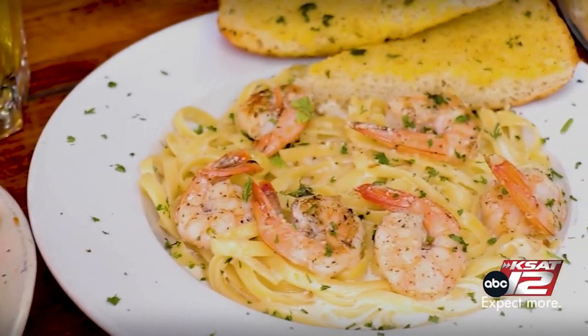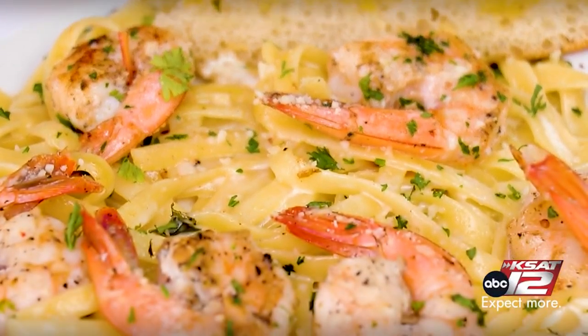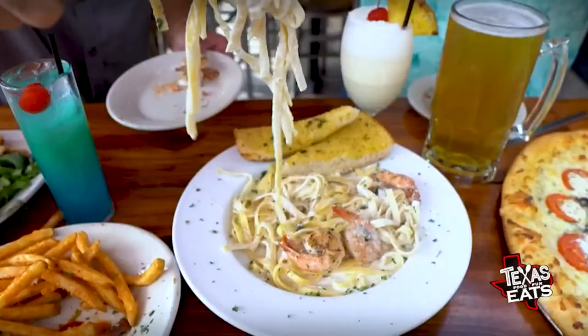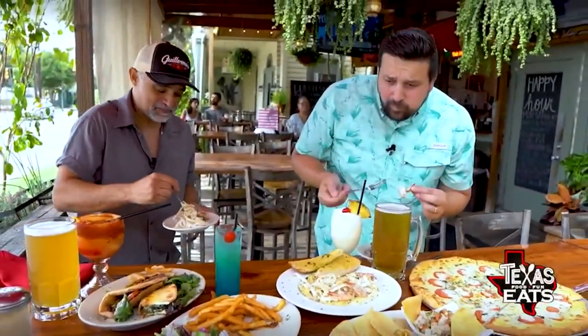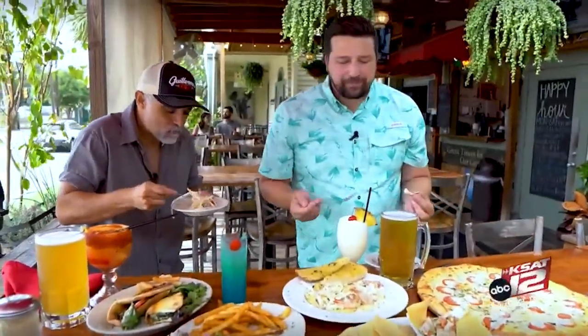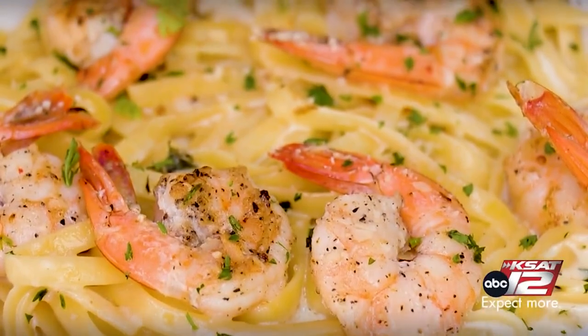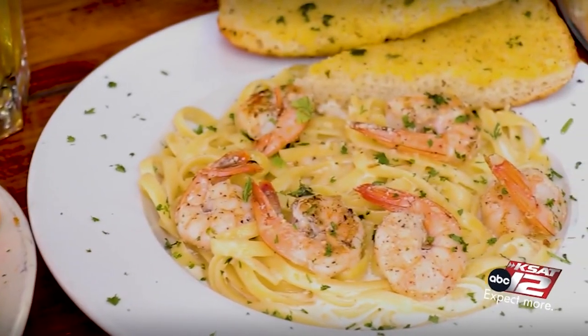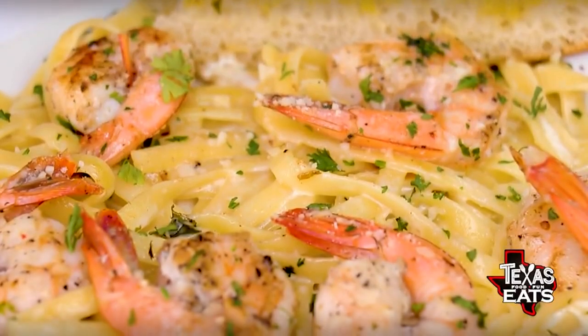We're going from sandwiches and the burger to a pasta that everybody loves — Alfredo — but you've got jumbo shrimp on the inside. That's my grandmother's recipe. The jumbo shrimp Alfredo is nice and creamy. The shrimp is cooked to perfection — a nice tender inside and a little bit of a crispy texture on the outside. You mix that all up, get some of the bread on there as well. That's where it's at. If you really want a great pasta, the Alfredo is where it's at.